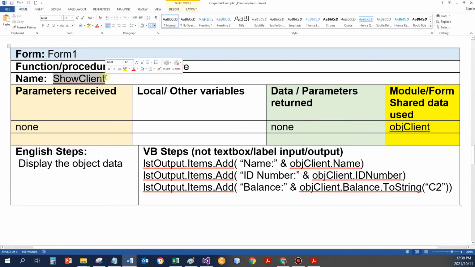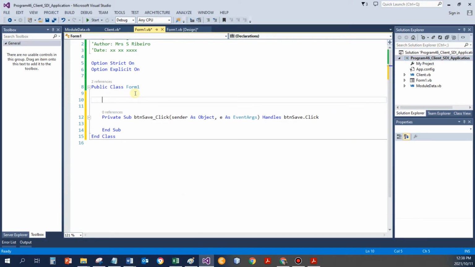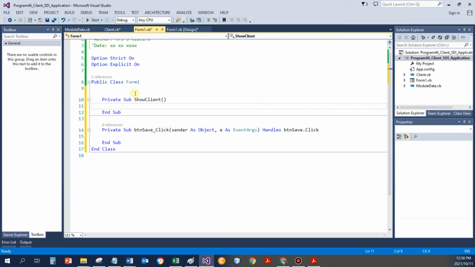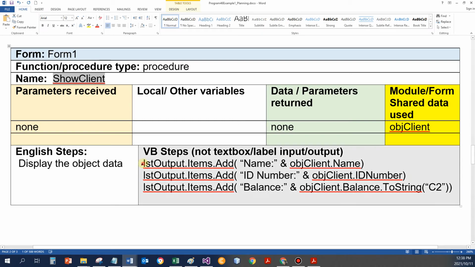So it's got to be procedure, show client, in form 1. So this would only be used in this procedure. So I'm going to call it private sub show client. And all the different statements that I've already specified would be included there.